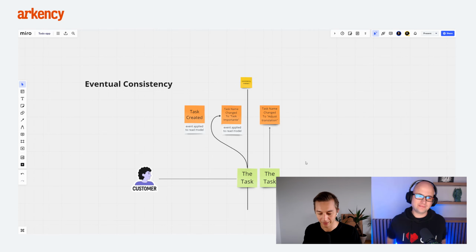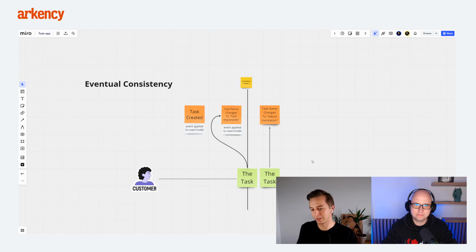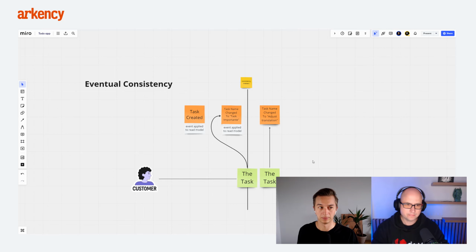But how I like to approach things is to ask, would it change anything if this information would be available a little bit later? And then you need to dig down into what a little bit later means. But usually you want to talk about seconds, and usually business will say it doesn't matter, right? Especially if this is some kind of report that you're building that is only displayed and analyzed maybe once a week, it is not really going to matter. Still, if it's only once a week, maybe you should use a materialized view.